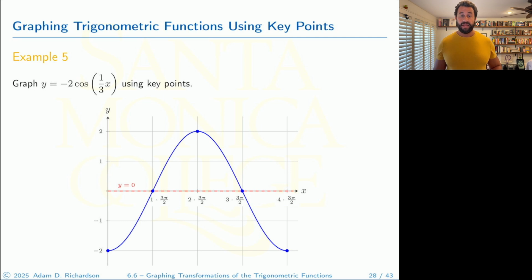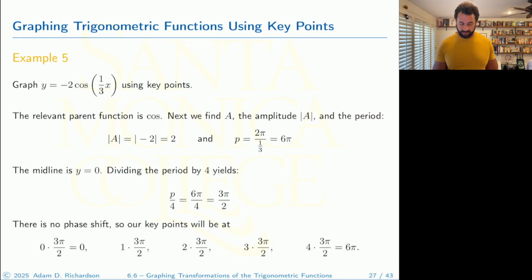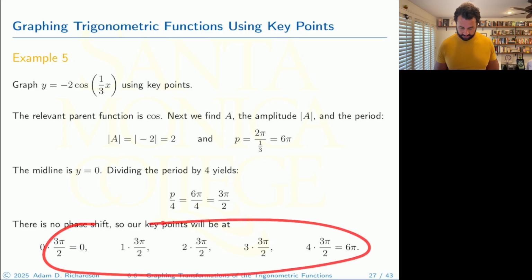Here we go. Now, how do we do this? Here's how I always recommend doing it. So first, basically start at 0 and then plot somewhere out here that's going to be the end of the period right there. In this case, our period was what, 6 pi, I think? Is that right? Yeah, 6 pi. Then you're going to cut that interval into 4 equal-sized pieces. Cut it in half, and then cut each of those halves in half. Those are where your key points are going to lie. And they're going to be exactly these numbers down here. There it is.